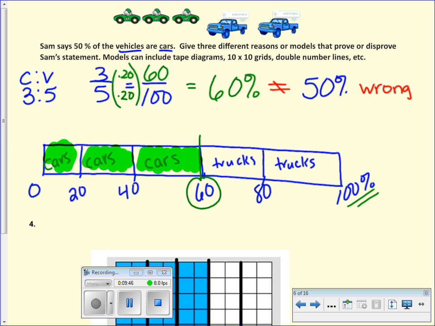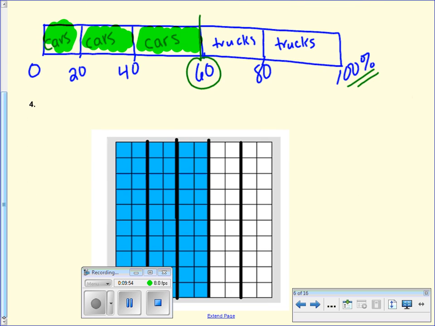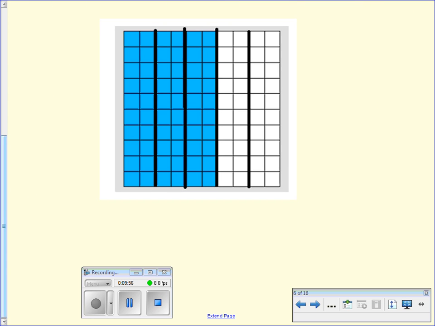Good question. Did I answer it okay, or do I need to answer it a different way? No, that makes sense. Okay, good. Now check this one out. You don't have to draw it. I just want to look at it and discuss it. How would we use a hundreds grid to represent 3/5 equaling 80%? So here we have a 100 grid. It's a 10 by 10 100 grid.